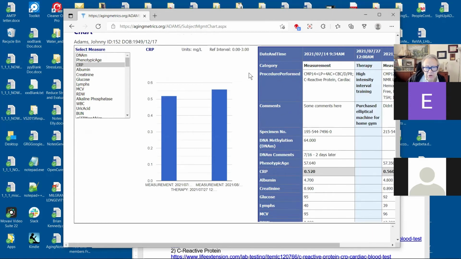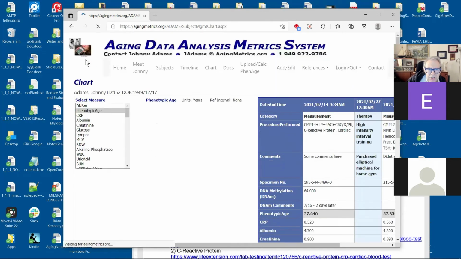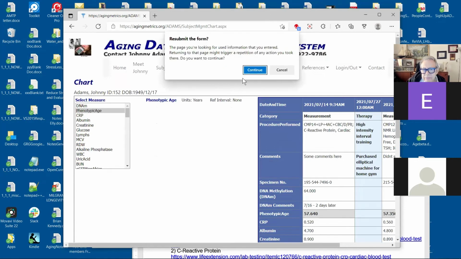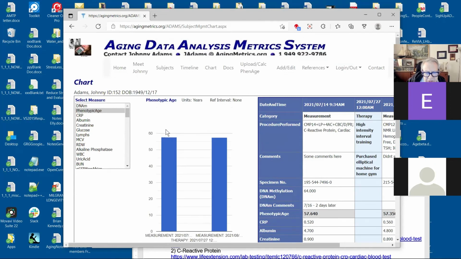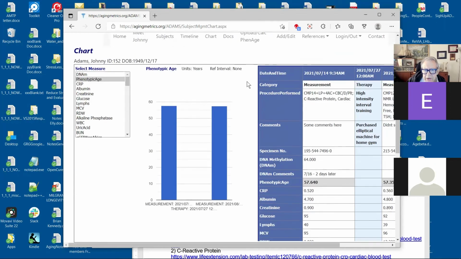So there's a little trick. Believe me, normally when I'm not on a Zoom call, this works almost flawlessly. So we see CRP increased. Well, I don't like that, but what about phenotypic age? Well, okay, we see it reduced a little bit.